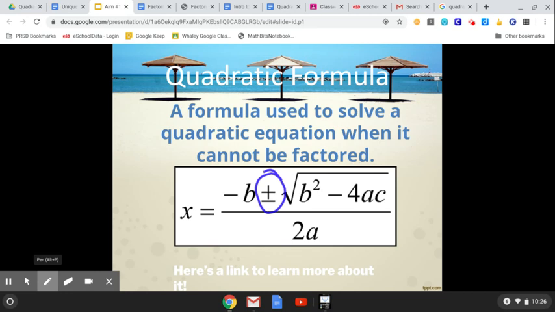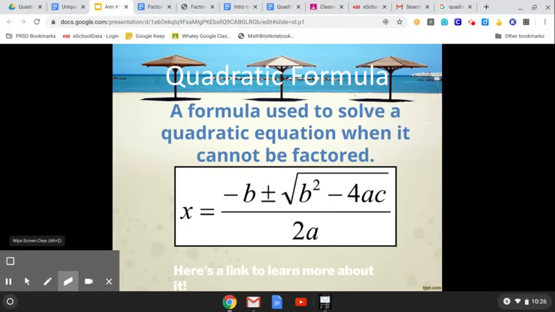Now, besides the fact that you're probably overwhelmed at how big this formula is, the next thing you might ask yourself is, where do I get those values for a, b, and c? Remember, those are going to come from the quadratic equation. Once that equation is in standard form, a is the number in front of x squared, b is the number in front of x, and c is just the constant number at the end. So we plug all those things in, then it's just a matter of doing the math. But typically, you're going to use this formula when something can't be factored.